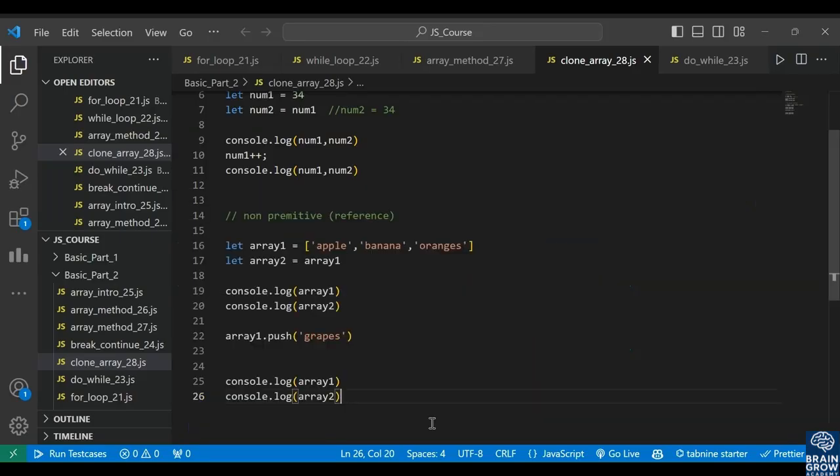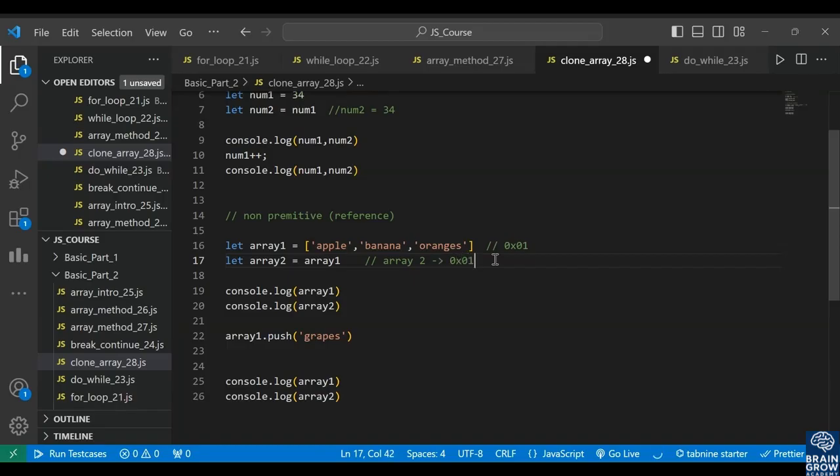Why is this happening? Because these are non-primitive data types, which means they are stored by reference. Say the array1 reference in our local memory is 01, the address where array1 is stored. Here array2 is equal to array1, which means array2 also refers to the same memory.